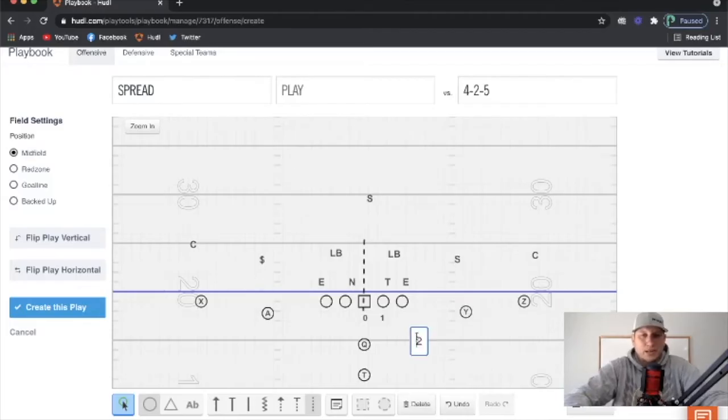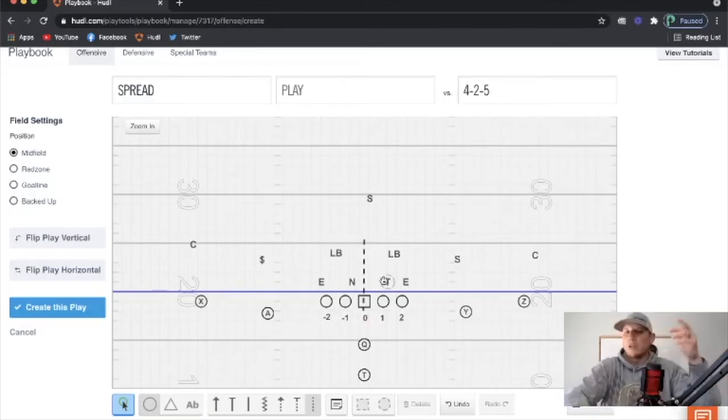Now on the back side, it's going to be the same thing. Obviously, we got guys blocking on the back side of this. And we're going to do the same thing, but we're going to give our left guard -1 since he's on the back side of this. And then our left tackle is going to be -2. Okay, so we've got our offensive alignment set up. We know the count for us and who is working to the front side of this and who's on the back side.